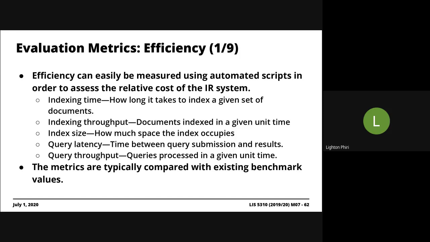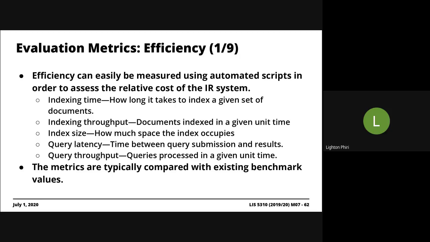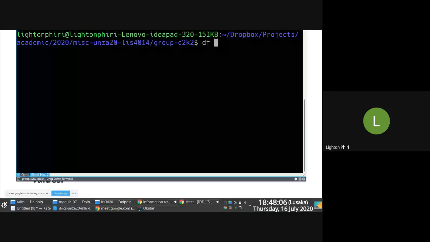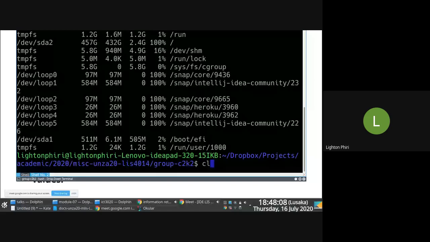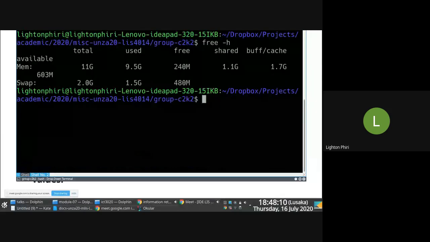What you perhaps have already figured out is that some of these depend on the resources that you have. The indexing time for a machine that has more RAM will be much faster.